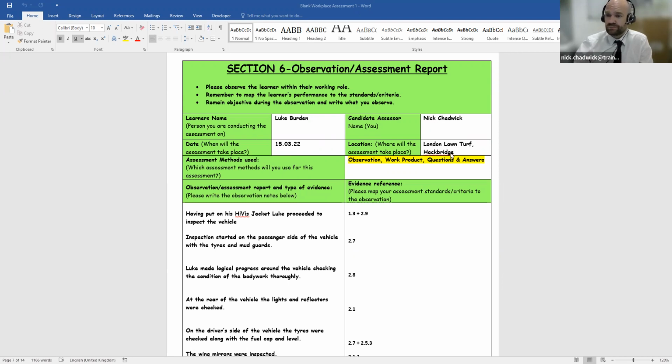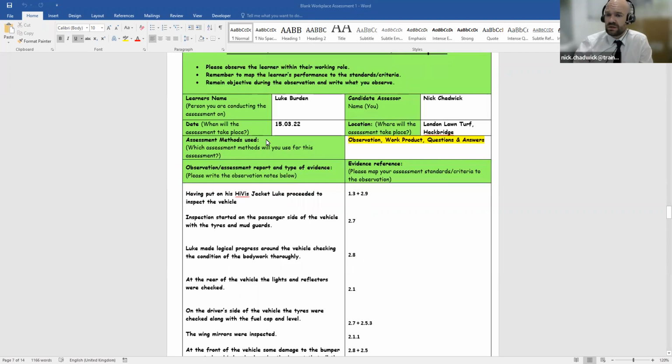In terms of the assessment method used, all workplace assessments must have an observation, that's seeing the candidate within their working role. Evidence of a work product as well. In this case, the work product is the completed risk assessment form produced by Luke.